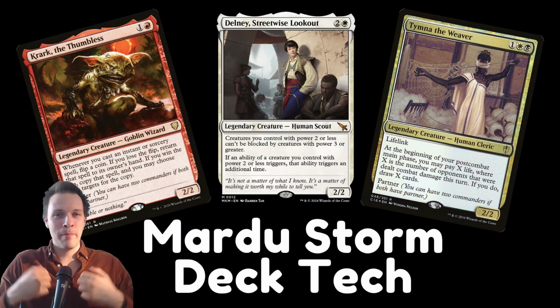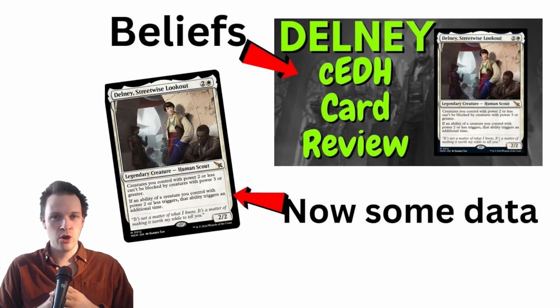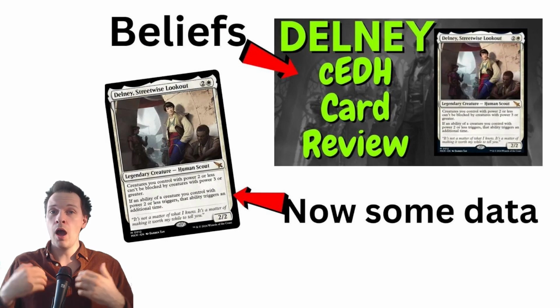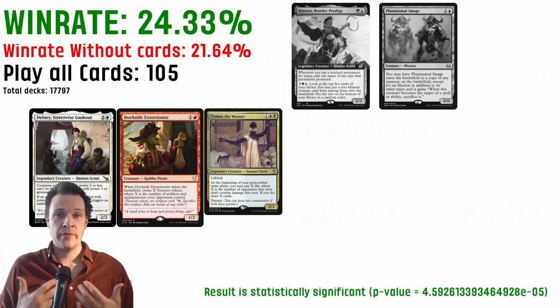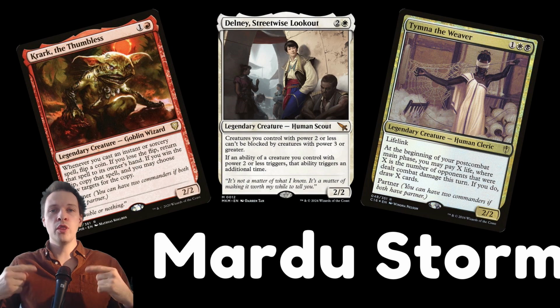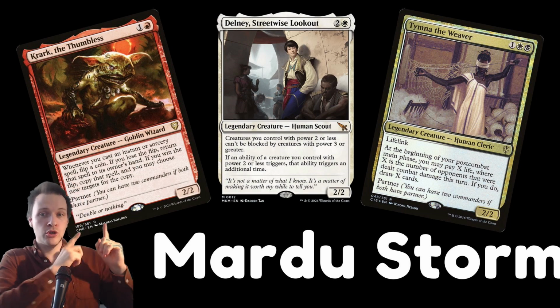Hi and welcome to a Mardu Storm deck tech video. Not that long ago I made a card review and then a follow-up video about how good Dely currently is. And the big takeaway from that is that Dely together with Tymna is a pretty good thing. But there's one more further step you can actually take, and that's Dely together with Krark.